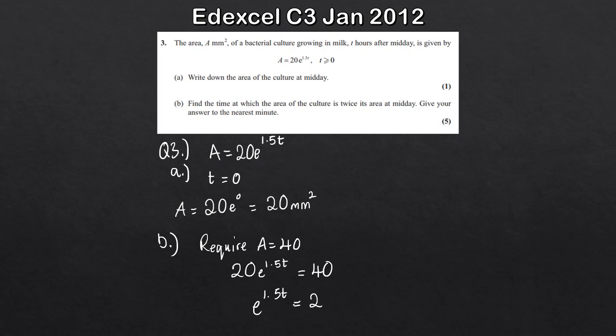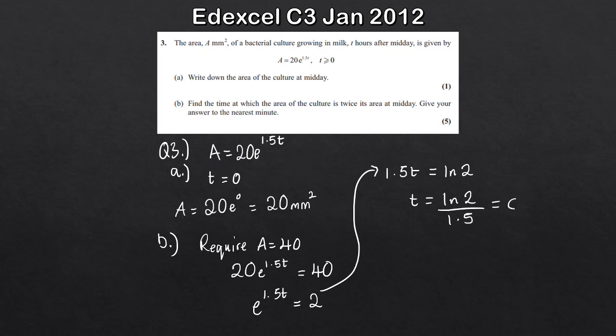And then at this stage here, we're just going to solve this exponential equation. So if I've got e to the 1.5t, we're going to take the natural log here. That's going to give me 1.5t, and that's going to be equal to the natural logarithm of 2. And now at this stage here, we're pretty much done. We're looking to solve for t, so I need to get rid of this 1.5. To do that, we're going to divide by 1.5. So ln 2, the natural logarithm of 2, divided by 1.5. Plug this into your calculator, and what this gives us is 0.462.